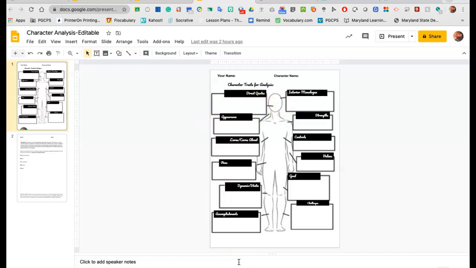Unfortunately, I was not able to make the play editable. So you will have to find a way to get that printed out in order to do your annotations. Alrighty. So that concludes lesson 2.